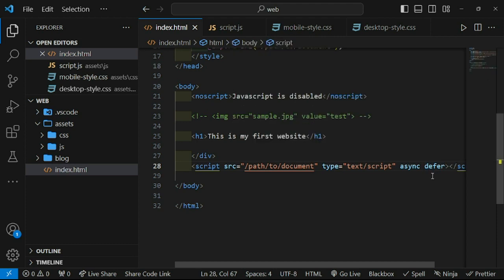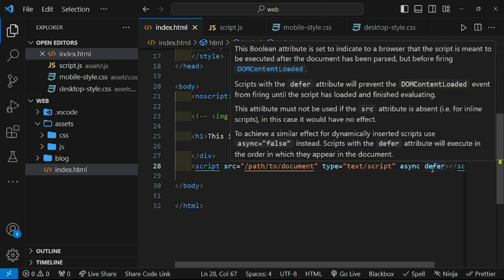If we look in detail, it's also a Boolean value. Scripts with the defer attribute will prevent the DOMContentLoaded event from firing until the script has loaded and finished evaluating. That is, the DOM events will not be fired until every other script, like your HTML document, has been loaded completely.